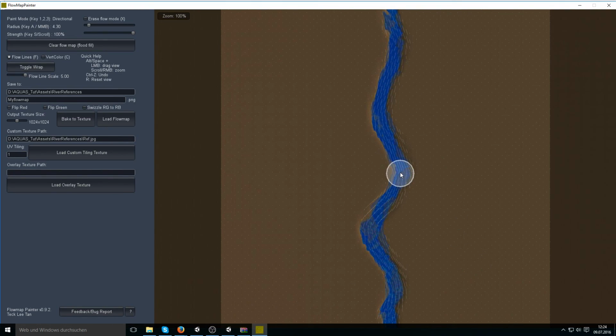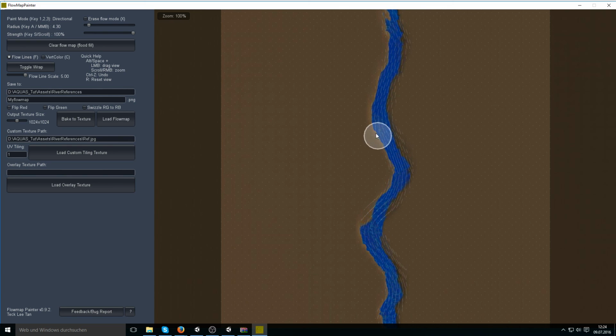Okay, one last thing is that there's a lot of techniques when painting flow maps. You don't necessarily need to have a continuous flow. In this case, I have a very, very narrow river. In some cases, you will have a large river with an island on it, or rocks standing in the water, stuff like that. And at those points, usually you will have your water flowing around those objects and not right through them.